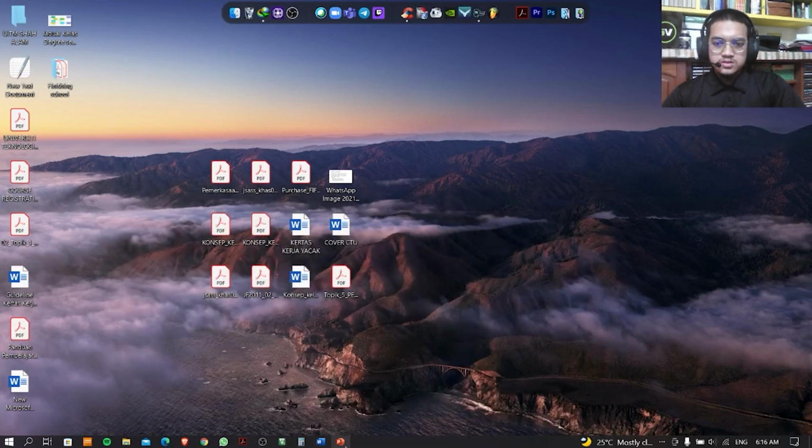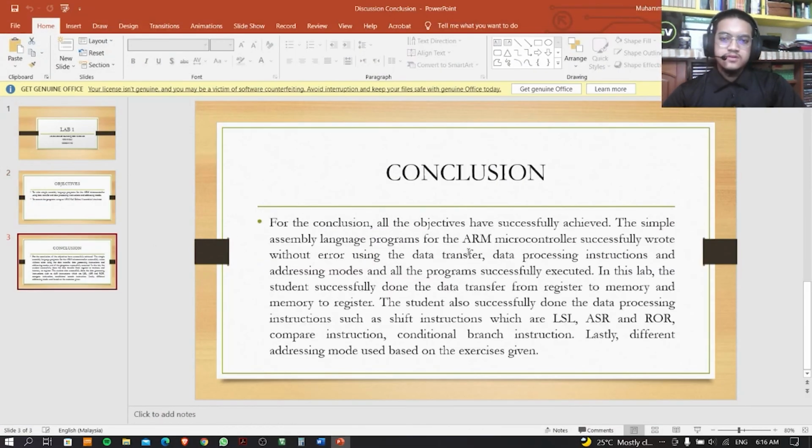So for the conclusion of the lab, all the objectives have been successfully achieved. The simple assembly language programs for the ARM microcontroller were successfully written without errors, using data transfer, data processing instructions, and addressing modes, and all the programs were successfully executed.